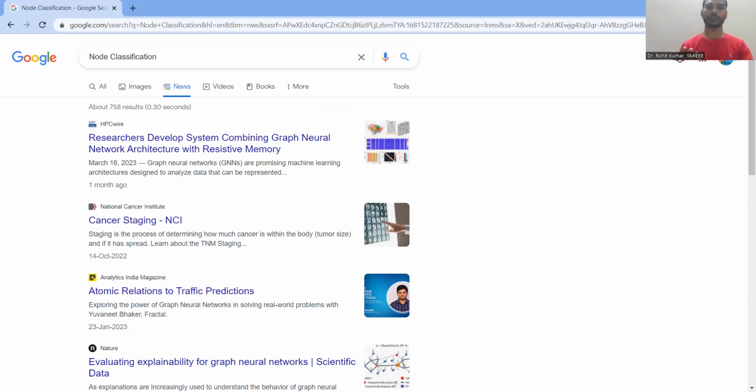Then DeepWalk: Online Learning of Social Representations is one of the works. Then Inductive Representation Learning on Large Graphs, etc. Large graphs in particular are the focus, because usually small graph related research is not considered substantial research, because in real life the graph problems are bigger, like social media networks, or a big organization network having thousands or millions of employees, etc. These are some of the realistic graph problems. Having a 10 node graph problem or a 20 node graph problem is not a graph problem, because that you can do in a manual way also. So automated classification or automated techniques don't come into these small graph related problems.